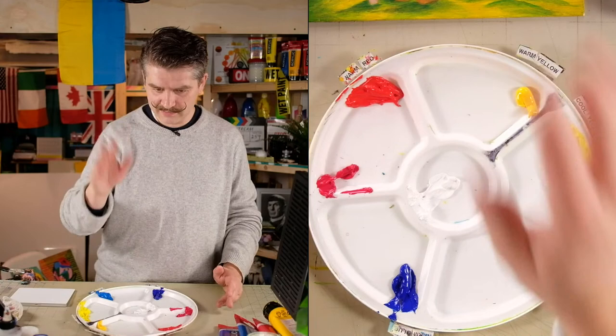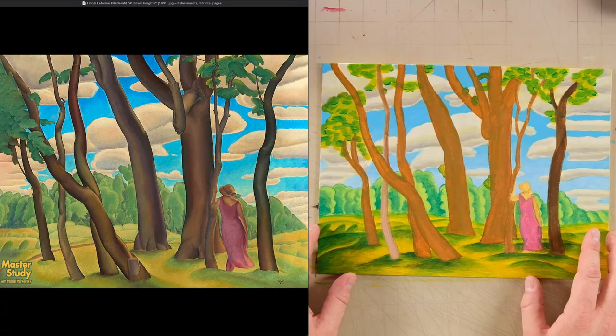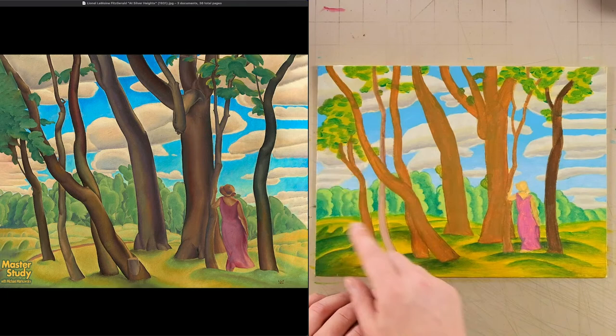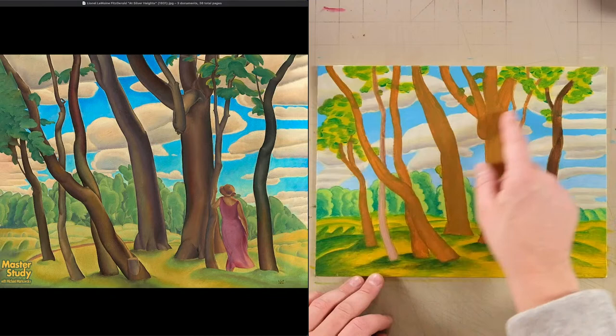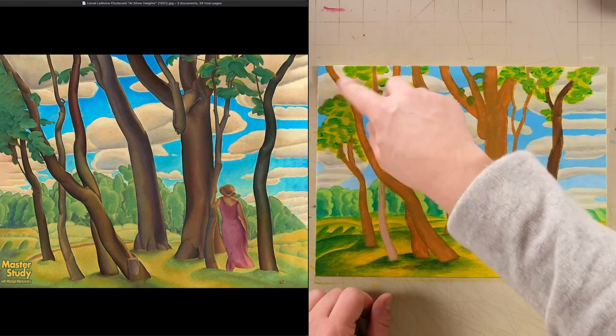Okay. So let me think what I need to do here. What color I want to mix up first. Well, I think I'm going to paint the trees first. Well, do I want to? Or do I want to do the leaves first? I think it would be best to paint the trees first, because there's a little bit more blending. So I'm also going to be using my glazing fluid.